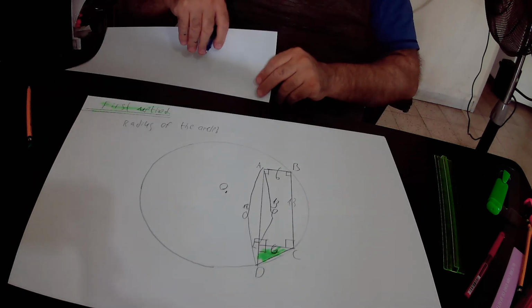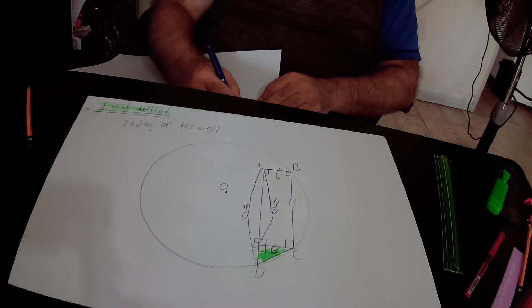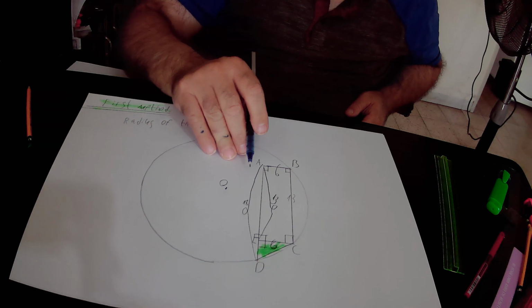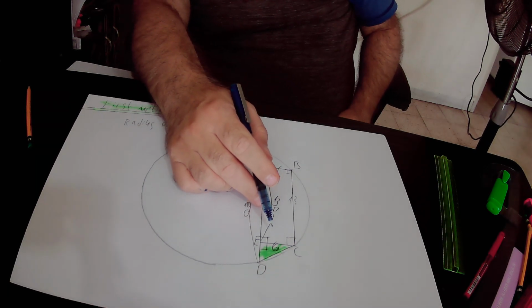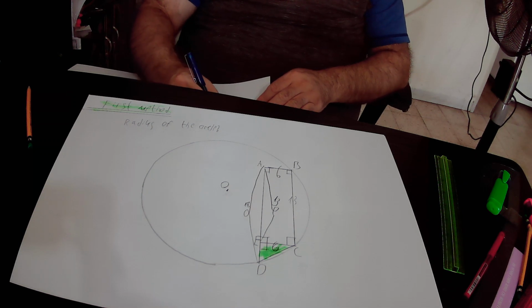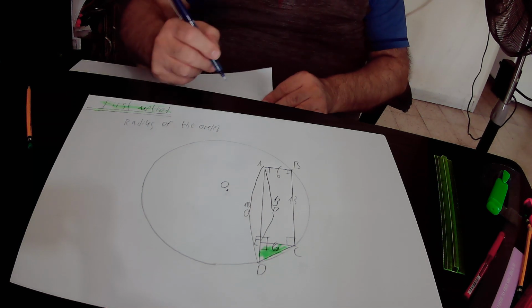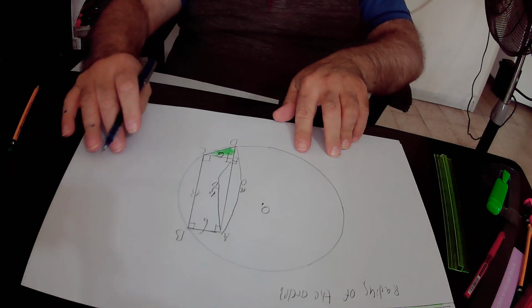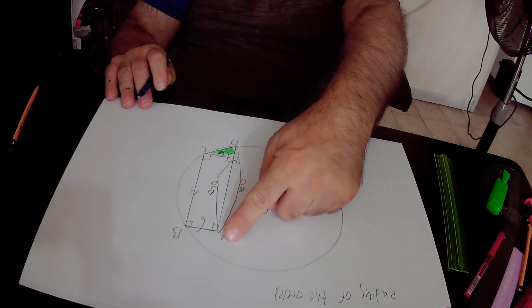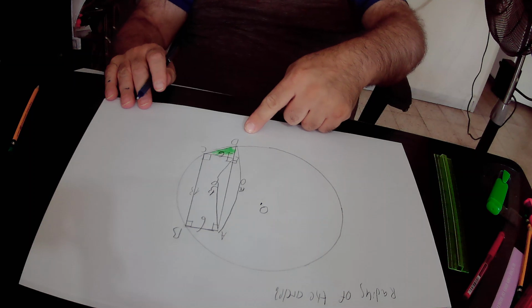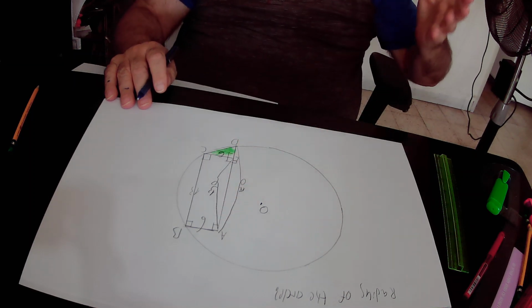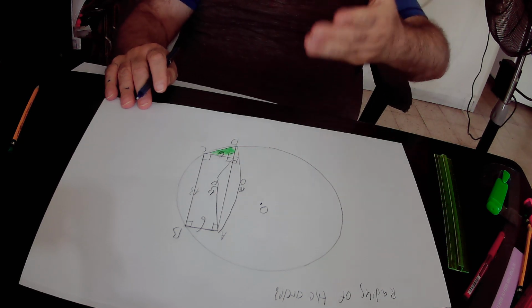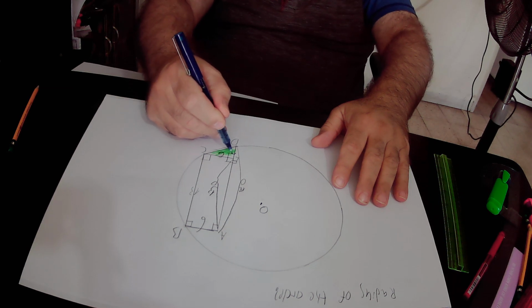That is to say, DC squared, the square of the hypotenuse, must be equal to EC squared. EC equals 6 units, as you can see here. Therefore, EC squared equals 6 squared, that is 36, plus ED squared. So here, what is the value of ED? ED is equal to AD minus AE. That is to say, ED equals AD, that is 18, minus AE, that is 13. 18 minus 13 is 5. So ED equals 5 units.